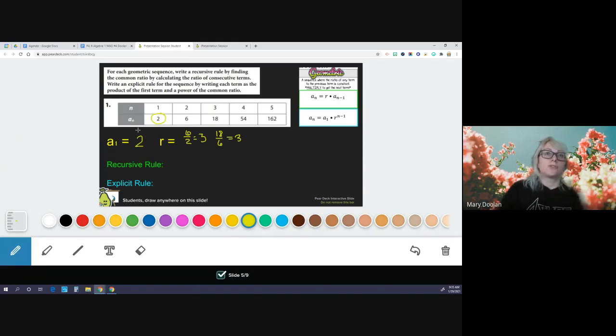So once we figure out the first term in the sequence and the common ratio, then we can write these two rules. And I'm going to draw it because if you try to type it with text, these subscripts don't really work too well, okay? So when you write a recursive rule, recursive means we have to say what the first value in the sequence is. So I want to include that a sub 1 is equal to 2, right? So I have to give that part when we are doing the first term in the sequence.